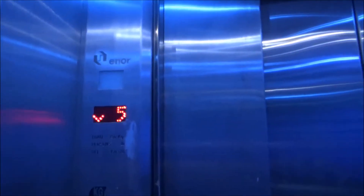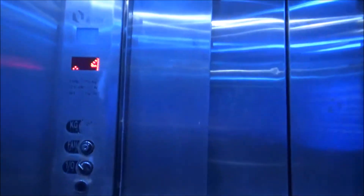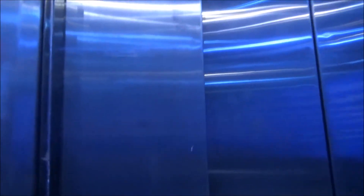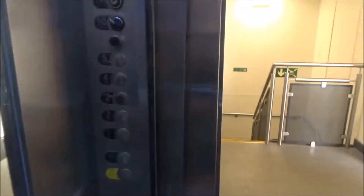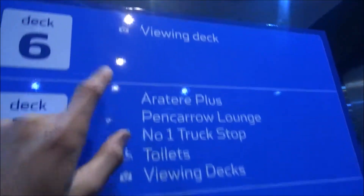I'm pretty sure the cardiacs are closed during sailing. I'm just taking another ride. The cardiacs are closed. I'll just go back up to 5. It's an Enor. I don't know if we need access to the other lift or not but we'll see. It's so weird because we're in the lift and the boat is moving. We're on Deck 5. The lifts don't go to Deck 6.